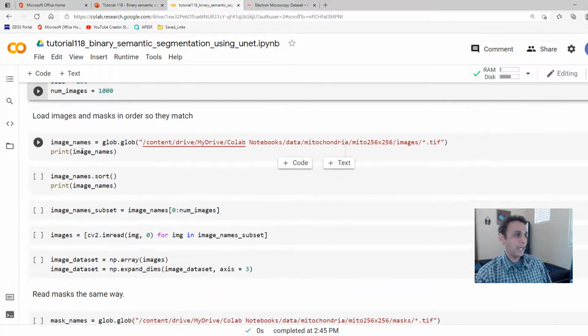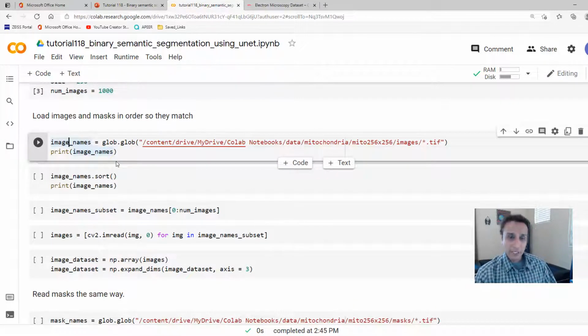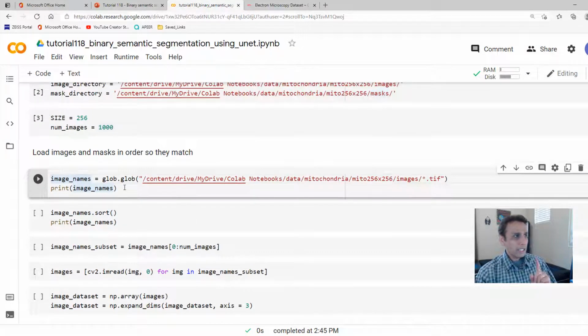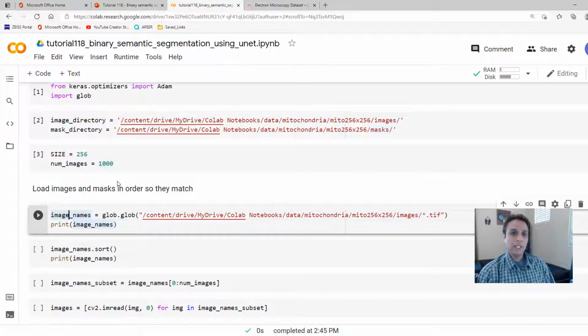Now we need to define my image names. How do you define your image names? First of all, why am I defining image names and not just loading the images from the disk? This is another important piece of advice before you spend a lot of time.